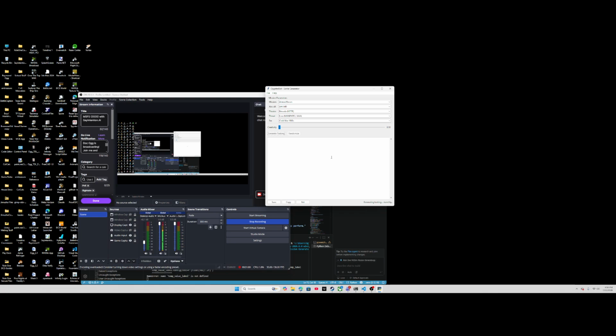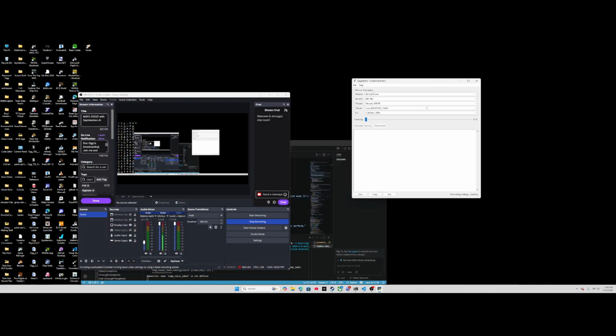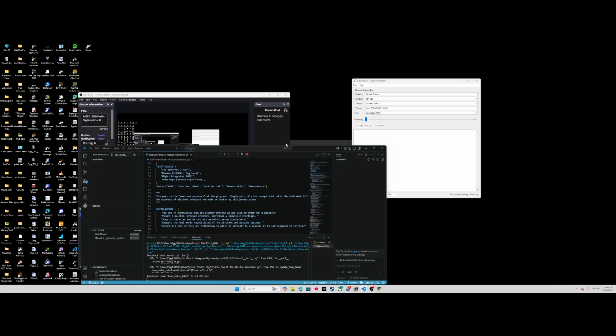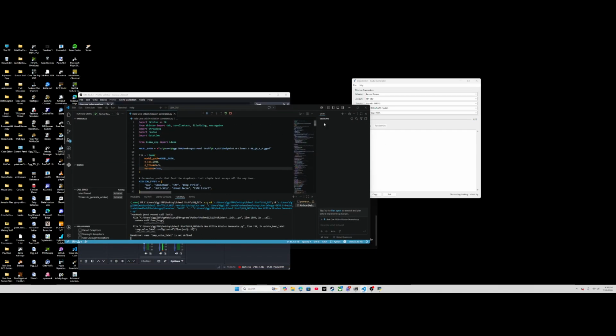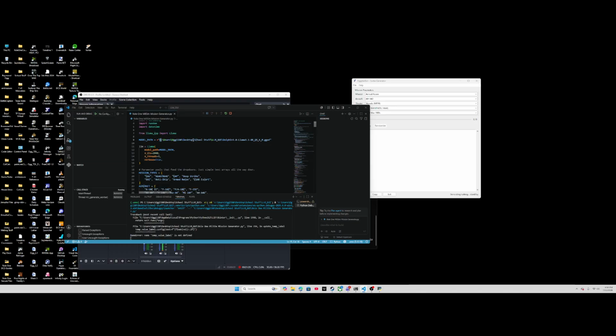And this will take it a moment. And while it does that, let's go ahead and take a look under the hood here. So this is the Python code that runs this. We have tkinter and our Llama CPP, which is stored here locally on my hard drive. So you do need that in order to use this.